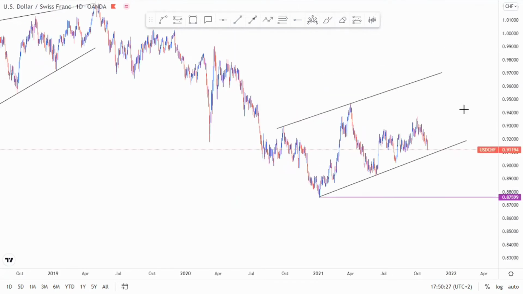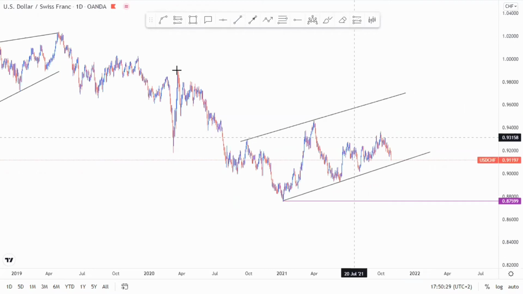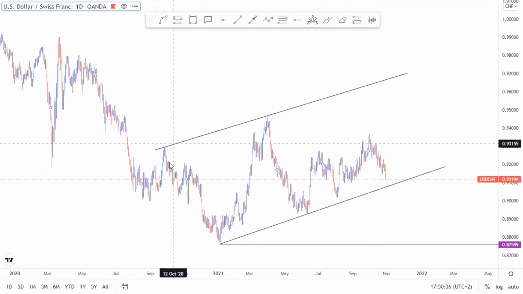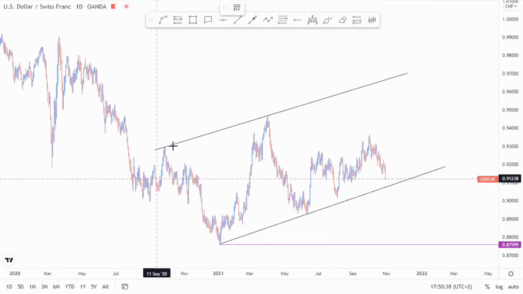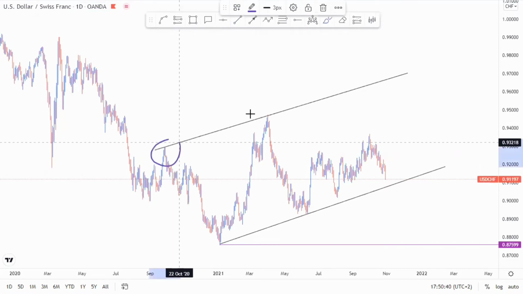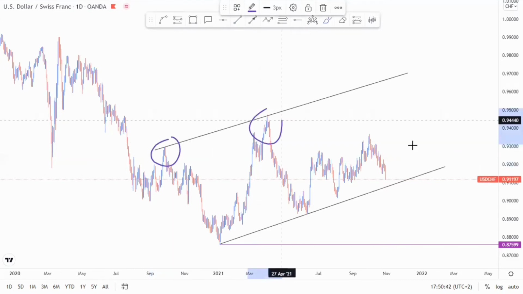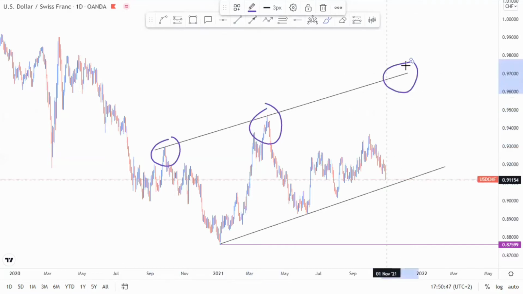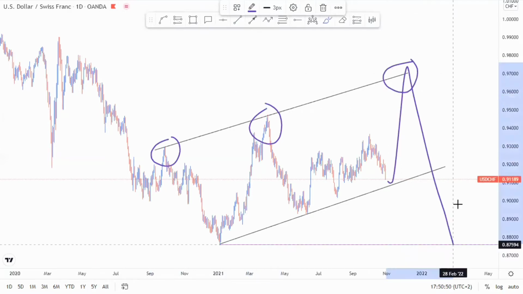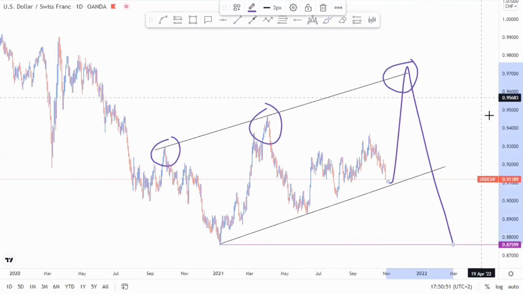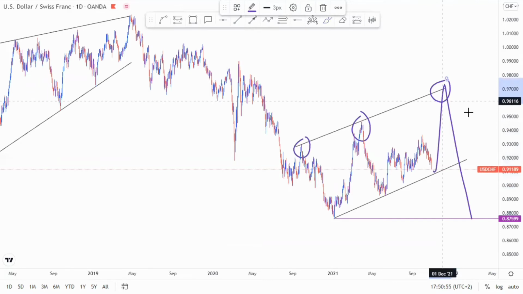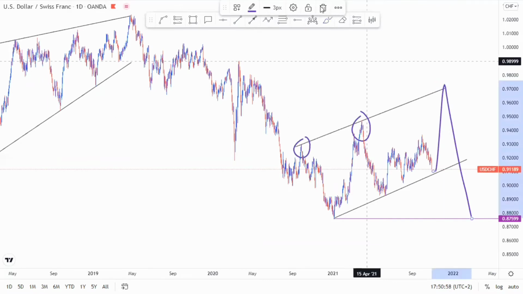Also an ascending pattern, meaning that this is a reversal pattern. So we expect price to go to the downside. But as you can see here, there are only 2 touches on this trend line on the upside: 1, 2. So we're expecting a third touch to the downside. That's what we expect in this pattern here. We expect a third touch as high confirmation that price is going to the downside.